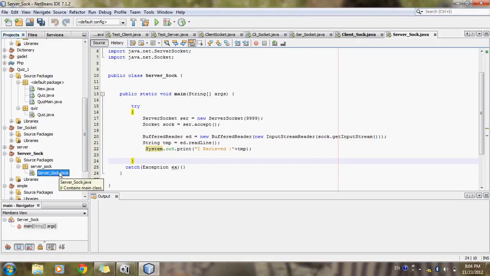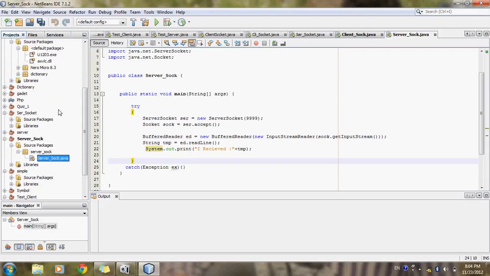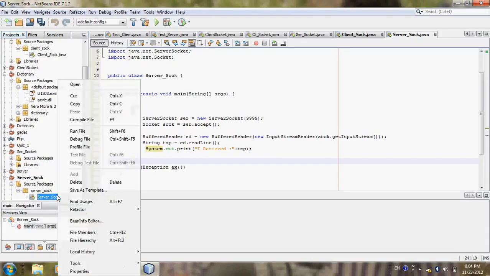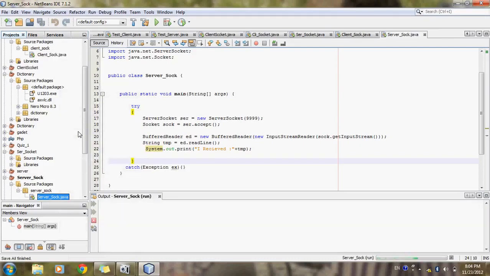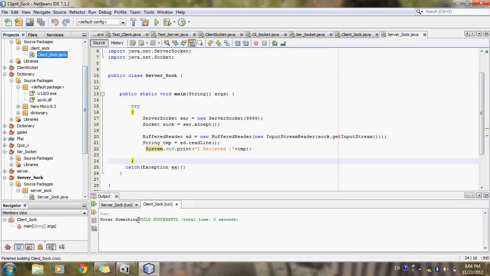Okay, here we go. First I will run the server socket. We need to run the server, then run the client. First I will run the server. Okay, here we go. You will see the output, client and server. Okay, we'll run the server first, then the client.